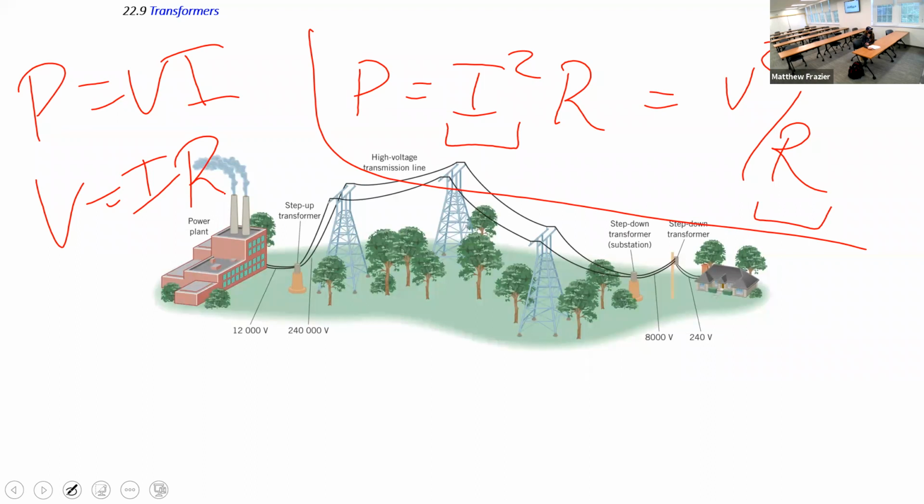Then why wouldn't you want high current, low voltage for long range transmission? If current isn't going to drop off as much as voltage, I would imagine you would lose less power.